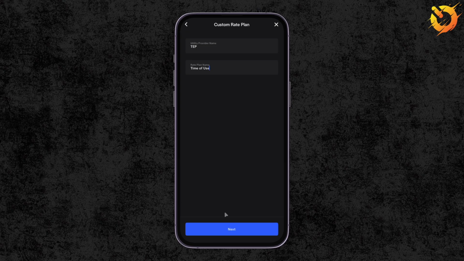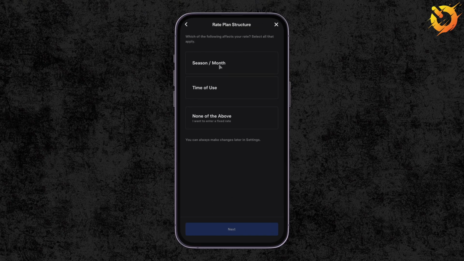And if you have a battery, we generally recommend the demand time of use plan, but honestly, for either case, the rates that we're going to input today will apply to both options, and they will get your battery system to work the way we want to maximize savings. And the peak hours are the same on both rate plans, so it really doesn't matter at the end of the day. Once your screen looks like this, click next, and then we're going to want to select season and month and time of use. You want to see both of these sections highlighted in blue. And then we'll click next.